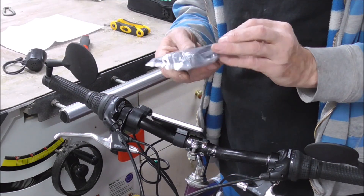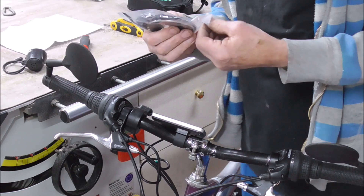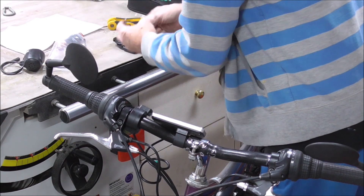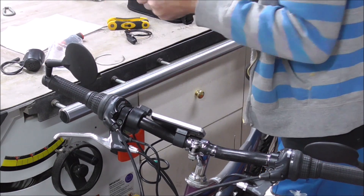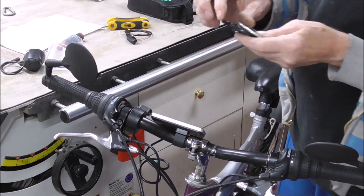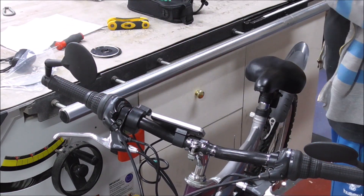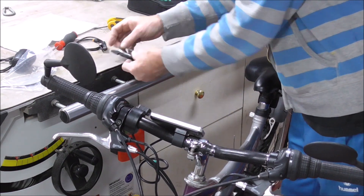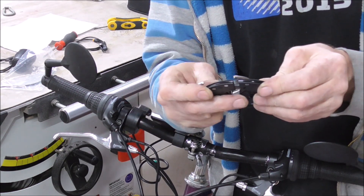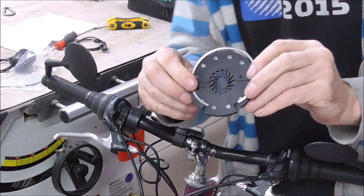Then we have this — this is a fun bit. We have to remove the pedal, which means you need some special tools that I mentioned in the last video. But wait — we have a new type. This one opens up, and yes — very nice, well done that company. You don't have to remove the pedals. It opens up, put it around the pedal, lock it together, and then you've got this spring wire which sits perfectly to walk.